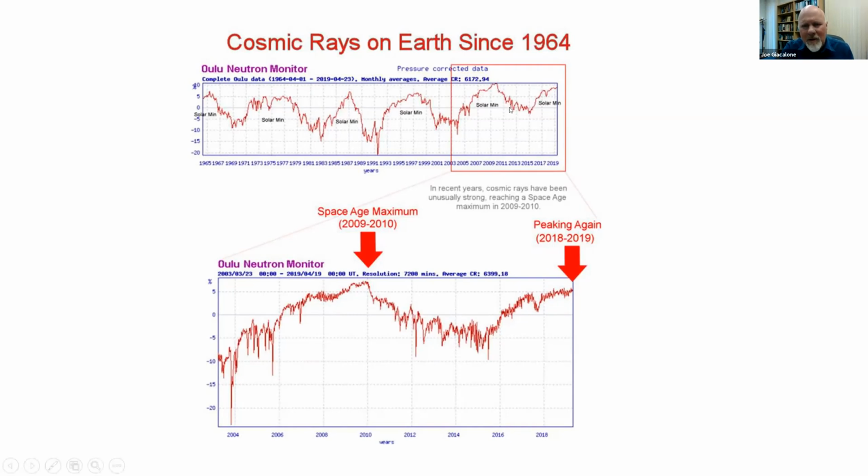And in fact, I should point out, even during the last solar maximum, the cosmic ray flux didn't go down very deeply. You could see the amount that it went down during the previous solar maximum was far more than this last one. So we have entered a period where there have been a lot more galactic cosmic rays over extended periods of time, which is probably not very good for space travel. If you want to get to Mars, you probably want to go during a period when there's a lot of solar activity, so you have to deal with solar energetic particles. But the galactic cosmic rays, which are probably the ones of most concern, you might want to go when that's low.